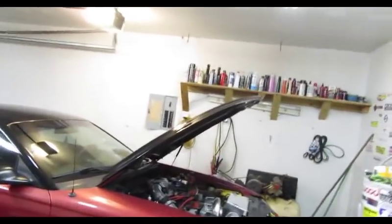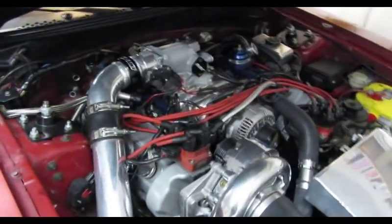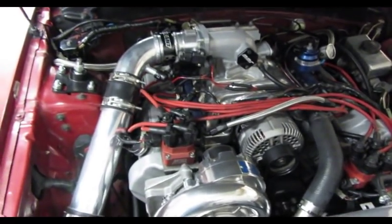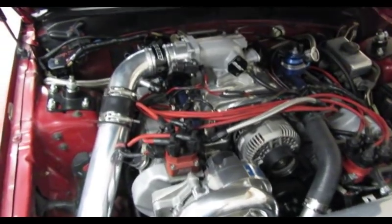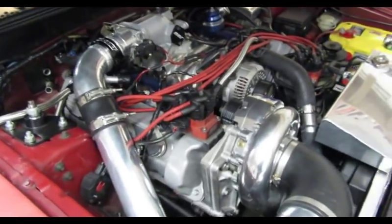Today we're going to do a coil on plug conversion to my car. Your 96 to 98 has a dual coil pack with spark plug wires. I was able to find a harness on the internet to convert it over to coil on plug. So we're going to see how that goes. I'm going to throw it on today.